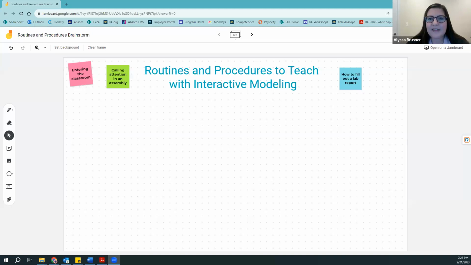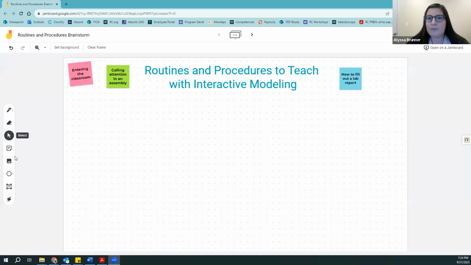So you should now be seeing my screen, and you may be familiar with this website called Jamboard. What I'm going to do now is show you, using interactive modeling, how we are all going to be able to share our learning and learn from one another using this technology called Jamboard. This will be really important for us because then we'll be able to hold on to these and use this as we move forward and as we consider what we want to get started with in our classroom right away. So this is called Jamboard.